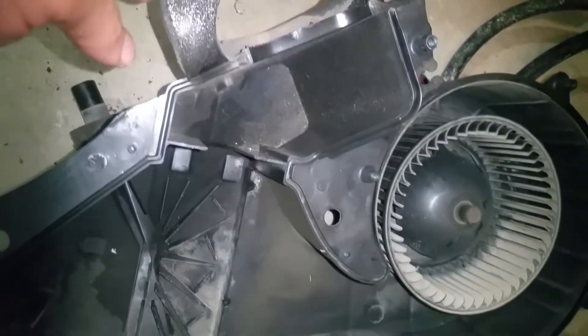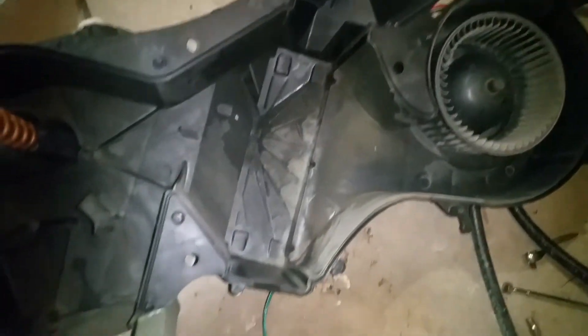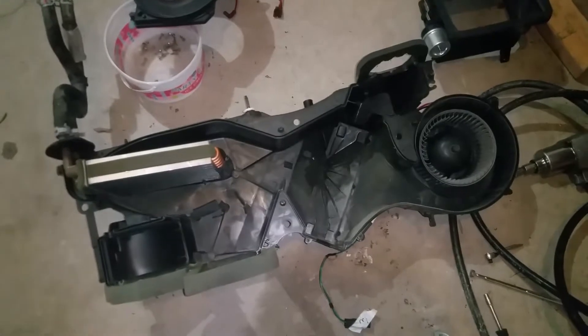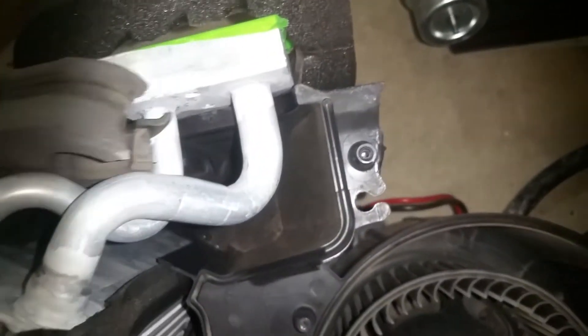It's pretty straightforward — you just peel this thing back a little bit and stick it back on. It's got enough stickiness that we won't have to worry about it. The main thing is just get it seated down in there and make sure that you've got the seals on there as well. We're going to go ahead and set our evaporator in, then get over here and do the heater core next. There's a piece right here that splits this foam — it's off the old one — and we're just going to slide that right onto this one. It just sets right down in there.